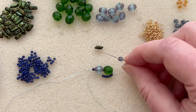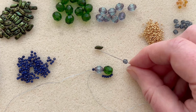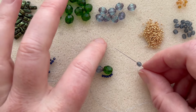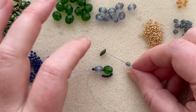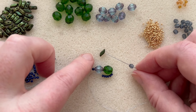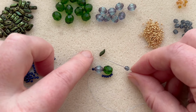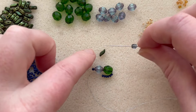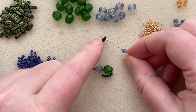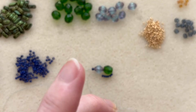StormDuos, as you can see, they have a curve here and a curve here, and then a cup here and a cup here, right? And there are 2 holes. See, so what you want to do is you want to enter into one of the sides of the hole that is on the curving out side. So not the cupping inside. I could either enter into this side of this hole here, if I turn the bead around. Okay, it doesn't matter. You're just going to go into the cupping out side of your StormDuo, okay?